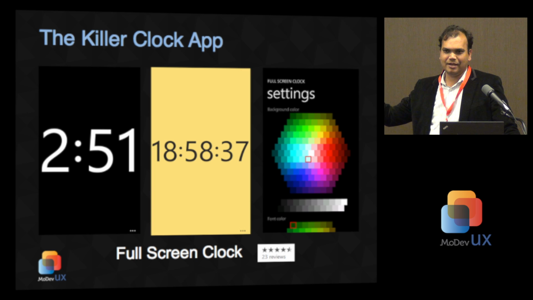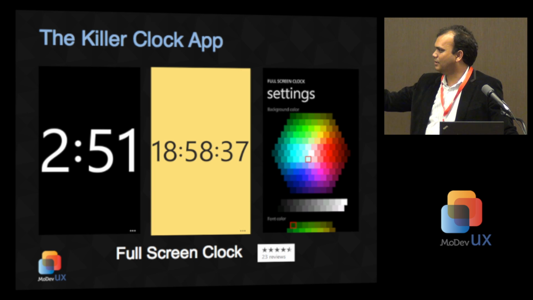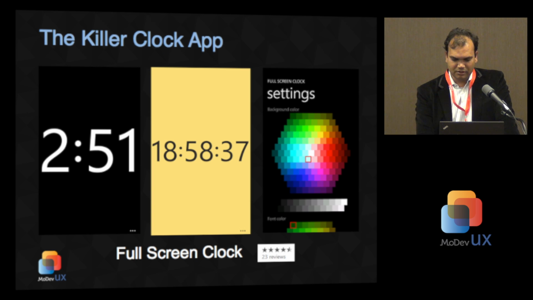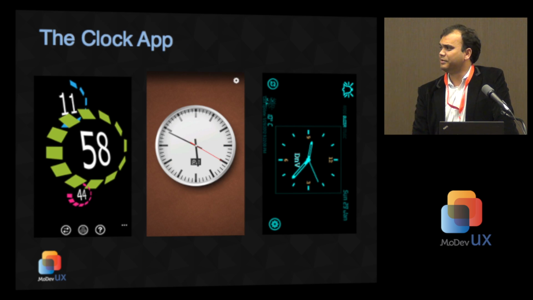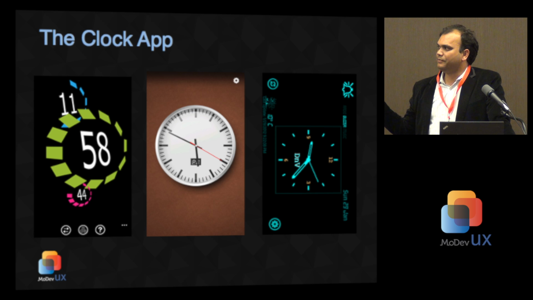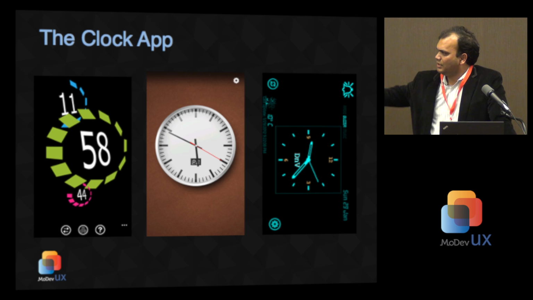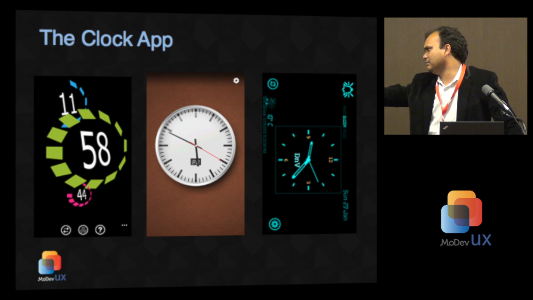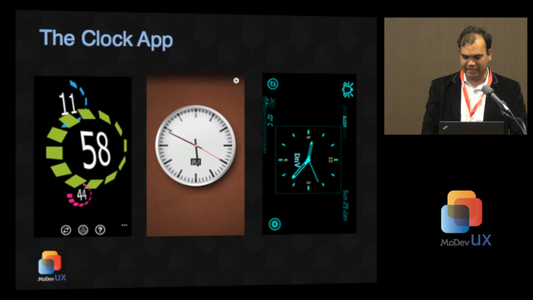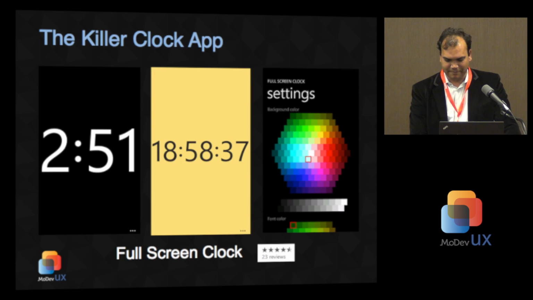Clock should show time. There's a customizable color, background, foreground. This is the app which has the most user reviews, most popular. So I think developers might have spent a lot of time on these apps, but they are missing the main point of the app, that it should be very clear. This particular app, I don't even know how to see the time here. Anyway, but it's very creative. But there is a time and place for creativity, but it might not be in the mobile app.